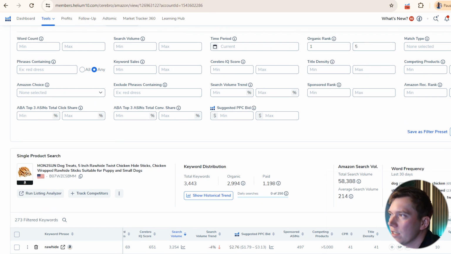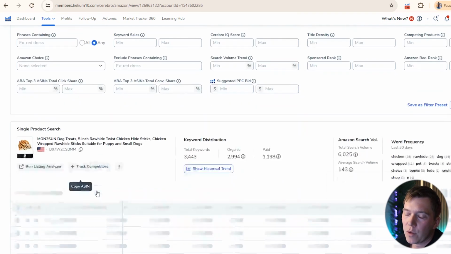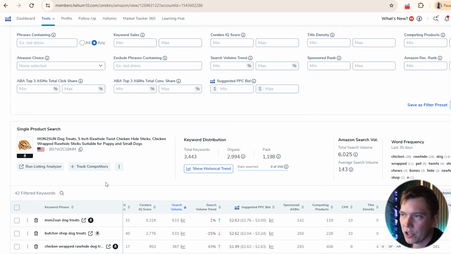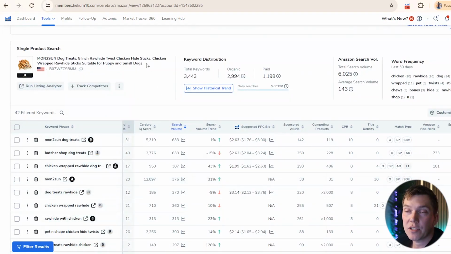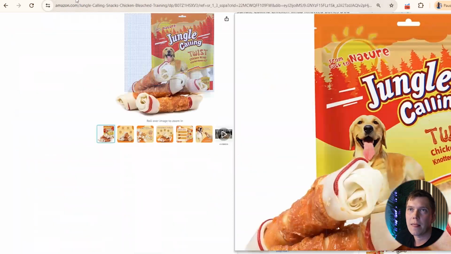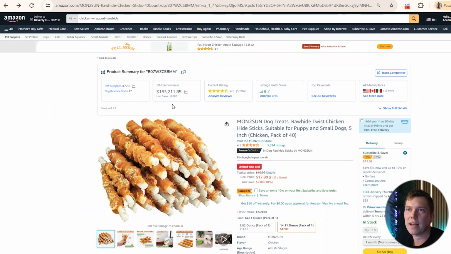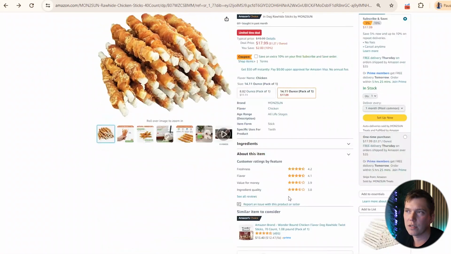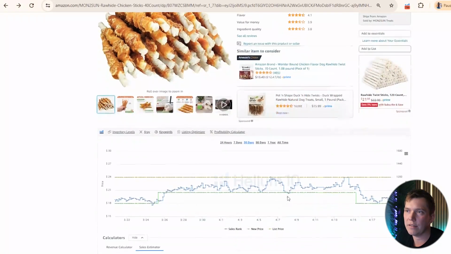The reason that this is interesting, guys, is because they're just getting so many sales, and if we can't figure out why or what search terms it's coming from, it must be coming externally. So maybe they're doing a lot of external marketing, maybe on TikTok or whatnot. So their search ranking, they only appear on positions 1 to 5, which is where you're going to be getting a lot of sales from, for low volume terms. So what I would be doing next is checking out whether they have a presence on Instagram, TikTok, or what, because that to me doesn't really make that much sense. They're doing 150k worth of revenue every month, and they're not ranking highly for any search terms.